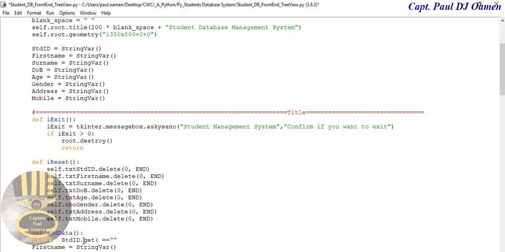Dot get, if it equals nothing, or this one here, grab that, paste that here. Undo what I've just done. So do that again, cut, paste. If it equals nothing as well, there's going to be another or. There we go. And finally, this one here, I'm just bring that here. If it equals nothing as well, okay, if they are all nothing, I want a message box to pop up.